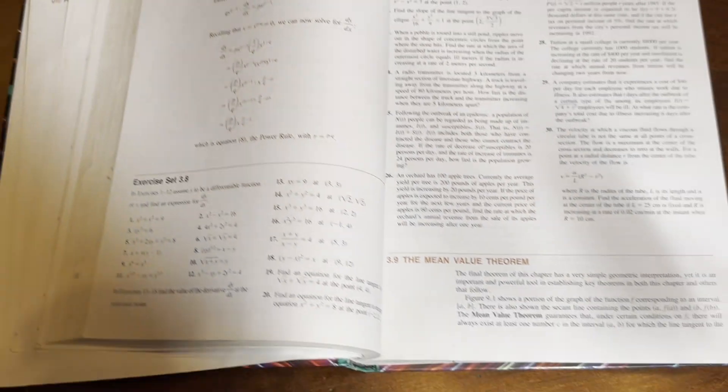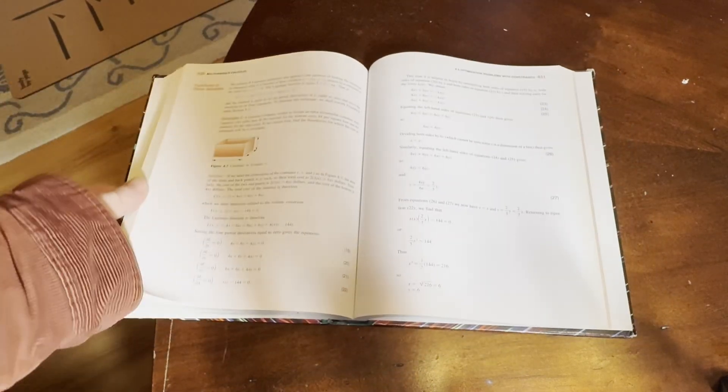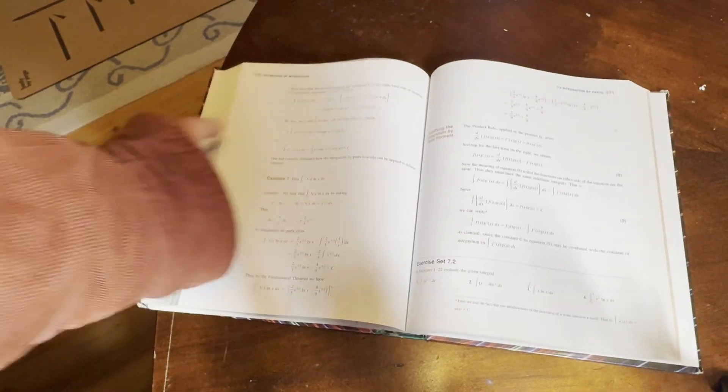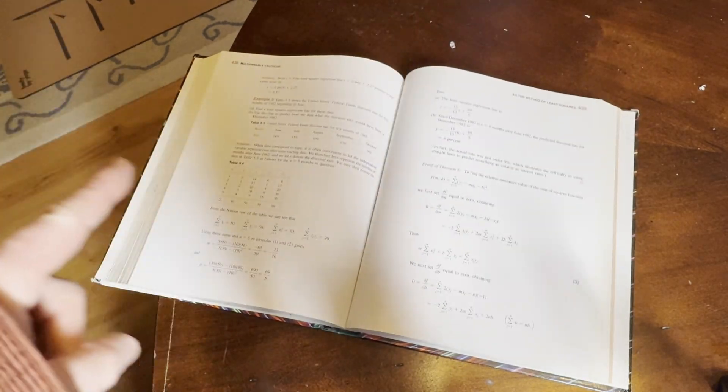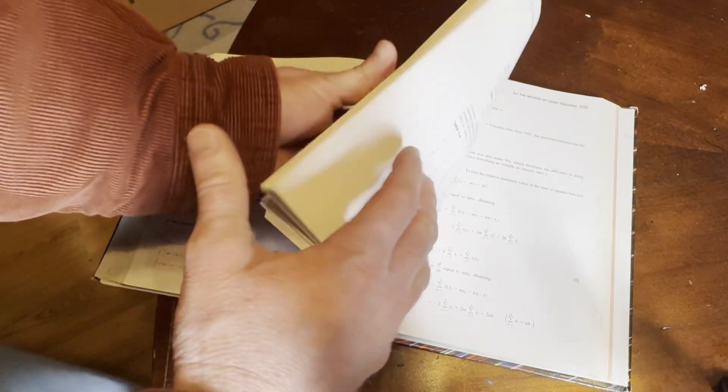So you're getting trig, differential equations, and probability—it's pretty amazing. You get a lot in this book. This book, by the way, might be really inexpensive—maybe only five dollars—or it might be impossible to find. I've had this book for a while and don't know how rare it is. If there are copies, I bet there's only a few.